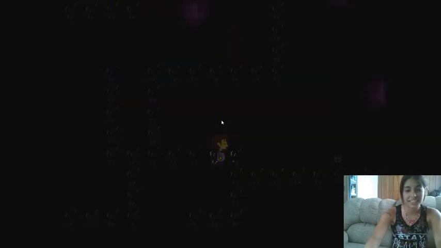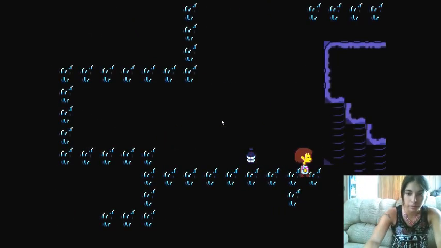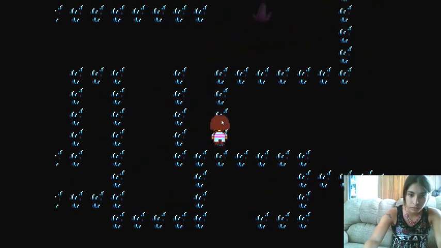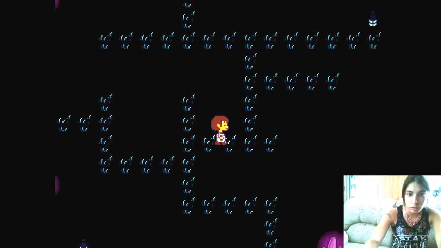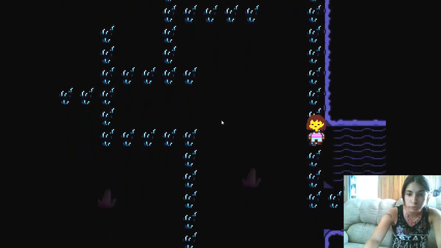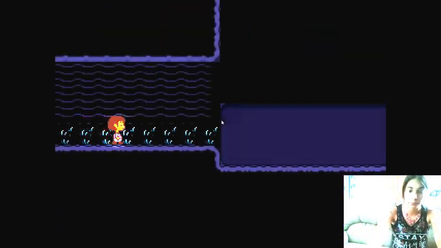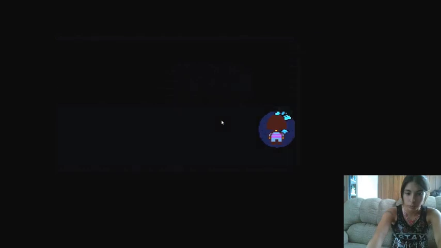Yeah! 55 gold. Oh shit! No! It's right there. Yeah. I need that shit. Okay, well. Is Undyne over here somewhere? I feel like she is. Oh, hi. Behind you.